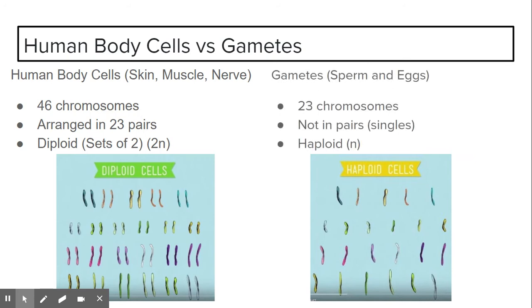However, for the purpose of reproduction, where a new organism is going to be created from two parent organisms, we need a different type of cell. We need gamete cells. In animals, we call those sperm and eggs. In human beings, gamete cells have only 23 chromosomes in them. They are not in pairs, and because they are not in pairs, we say they're haploid. So we still have a full set of DNA, but rather than having two copies, one from a biological mom and one from a biological father, there's only one copy in each of these gamete cells.